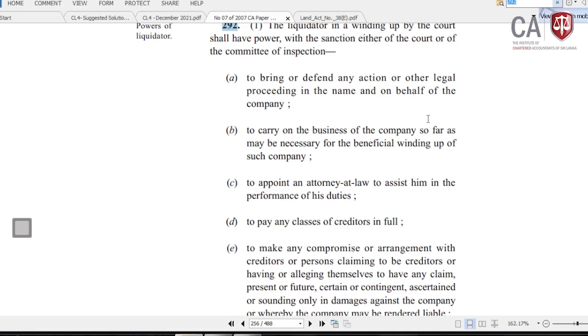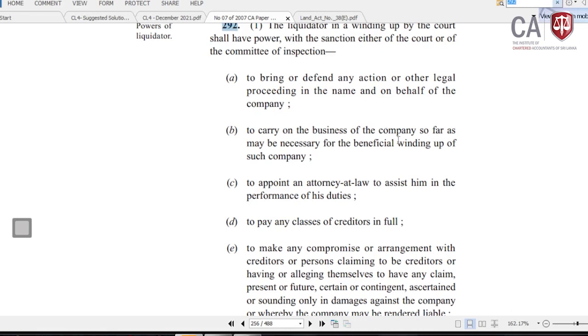Now the liquidator has basically to do the job of the board of directors of the company. He doesn't have to continue with the business activities, but he has been appointed for a particular purpose, that is to realize all the assets of the company and settle all the liabilities. So that is his duty, that is his part. But in doing that, he has been granted certain powers. So he should be able to represent the company now. Earlier, the board of directors represented the company. Once the liquidator is appointed, the board of directors have no role to play. The liquidator has to represent the company.